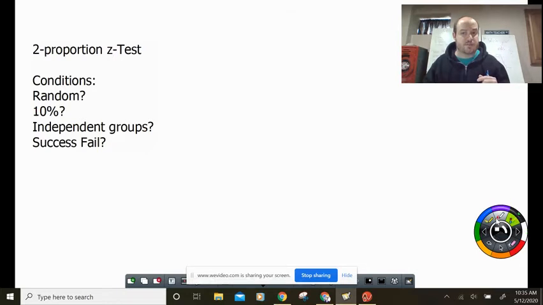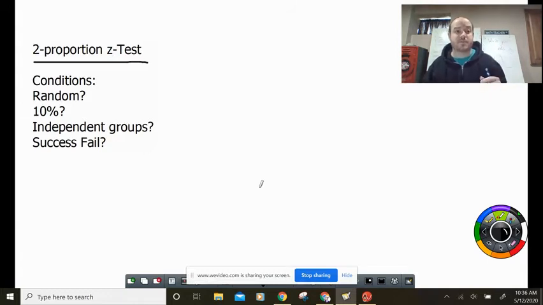All right, so nothing fancy there. That's just the name of this one. And the reason we're choosing two proportion is because obviously we're looking at number of successes and total sample size for two different groups. We're looking at the parents who disapproved and the parents who didn't care. So we're looking at those two groups, which means we can't just do a one proportion z-test, we have to do two. We know it's a proportion and not a quantitative mean and standard deviation type question, because it gives us a number of successes and a total number in the sample. So that always sets us up for the proportion of success type question.